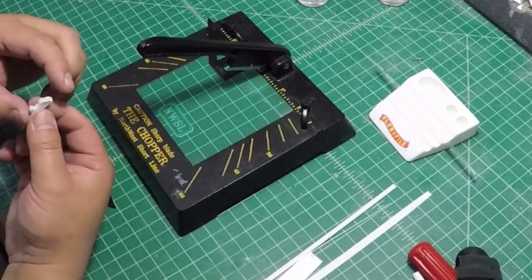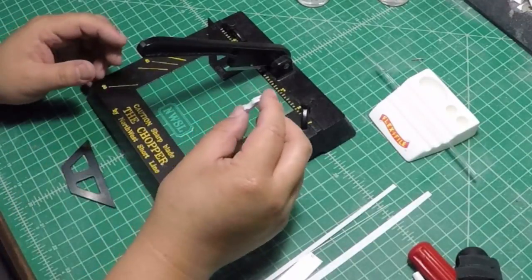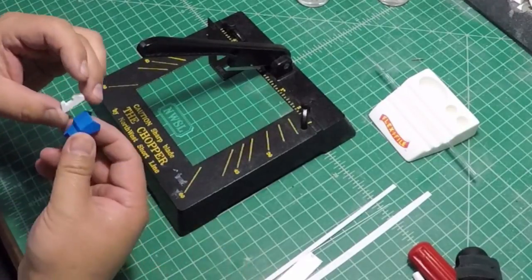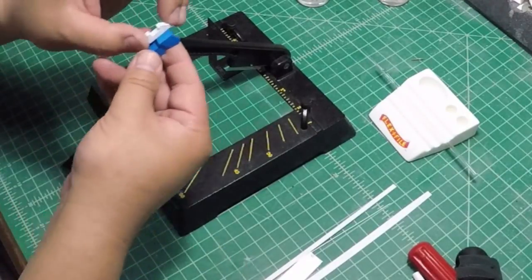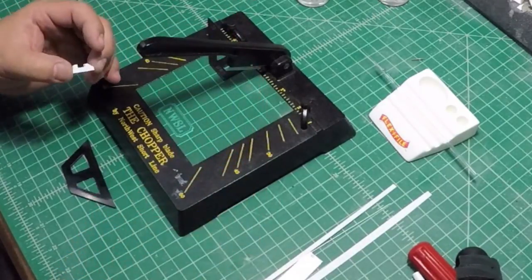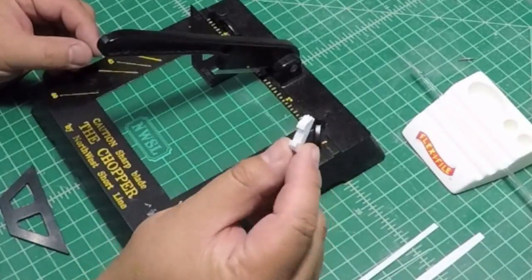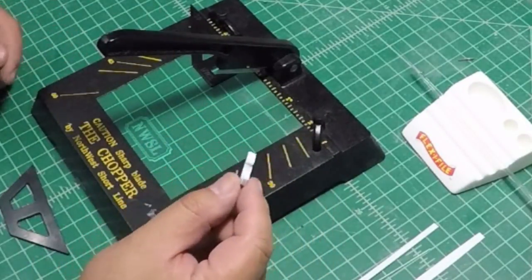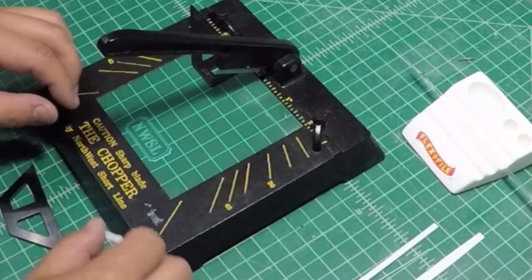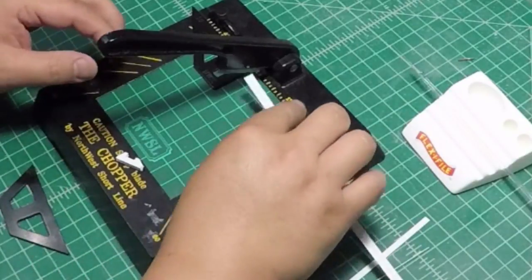Right now a lot of Japanese models, well, actually a lot of modelers are creating these little bits and pieces and adding them to their models, something similar to this. So what I'm going to do is show you a quick way to create this piece by using this chopper tool.